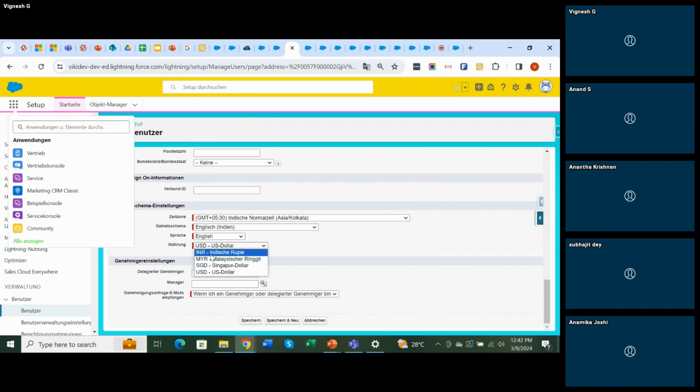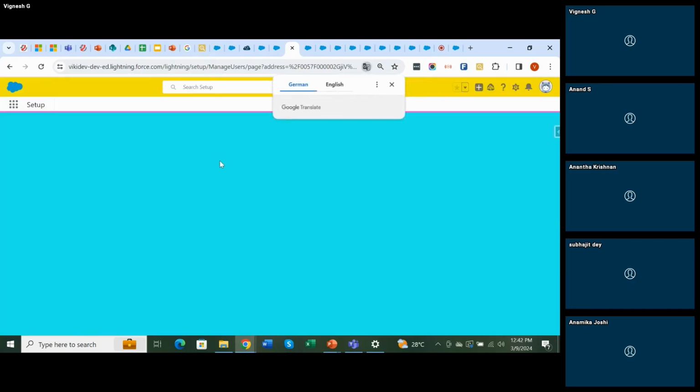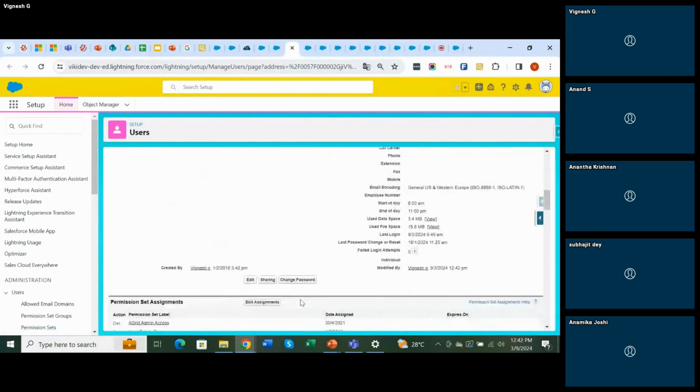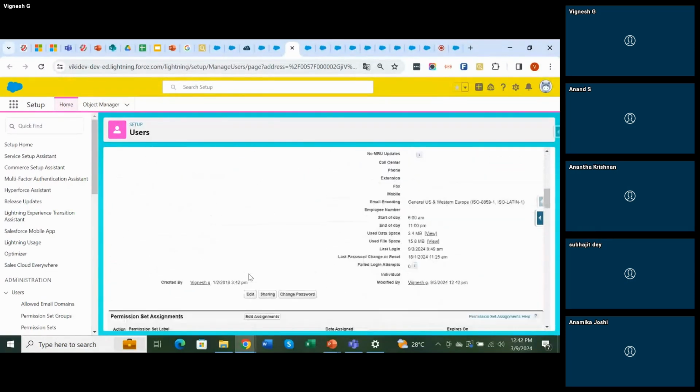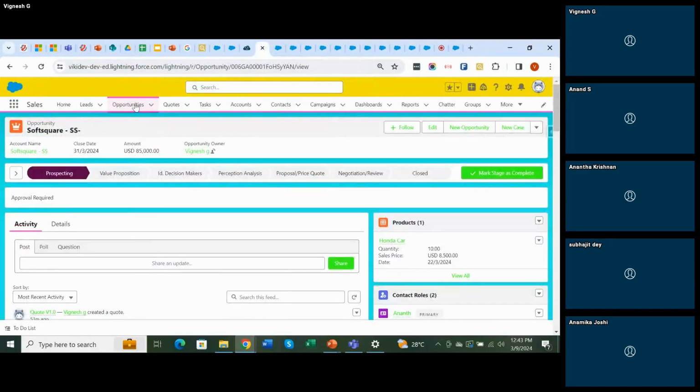But I'm setting it as INR now. So here the currencies, whatever we have calculated, have been shown here. You can see the INR, based on that it is showing here. This way. So when I create a record, I can also select a currency. Like, where is it?